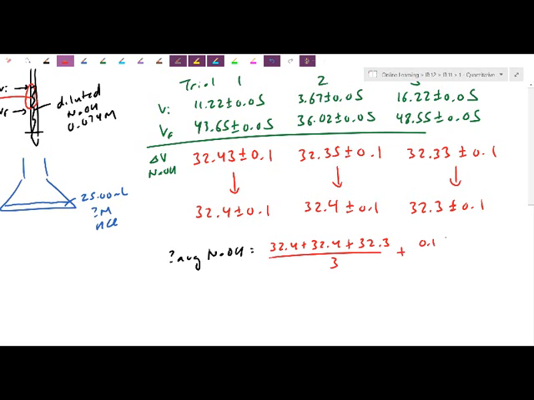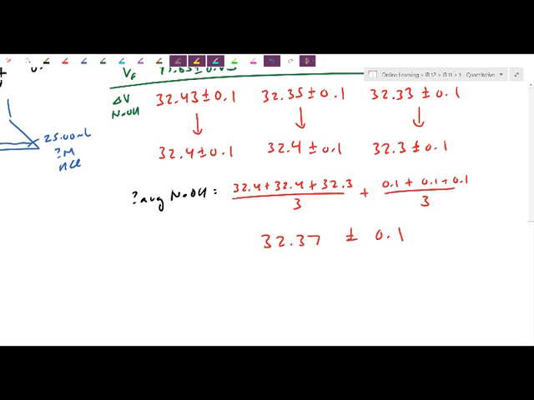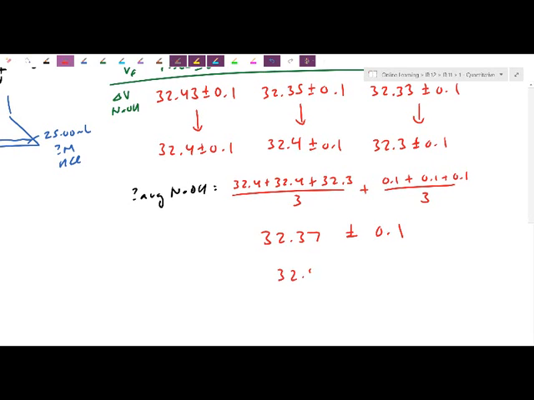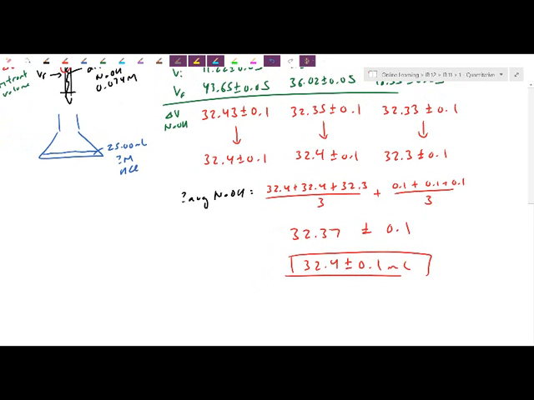The errors end up averaging as well because I have errors on all of them. So that's also divided by 3, so that's also 0.1. Let's see what we get here. 32.4 plus 32.4. I know pretty much we're going to get something similar to this anyways, but let's calculate through. This first gives me 32.37 plus or minus 0.1, and again I'm back to 32.4. Usually in a word question, they'll probably set the number so it comes out a little bit differently. But this is experimental. This is what we get, so that's what we're going for.